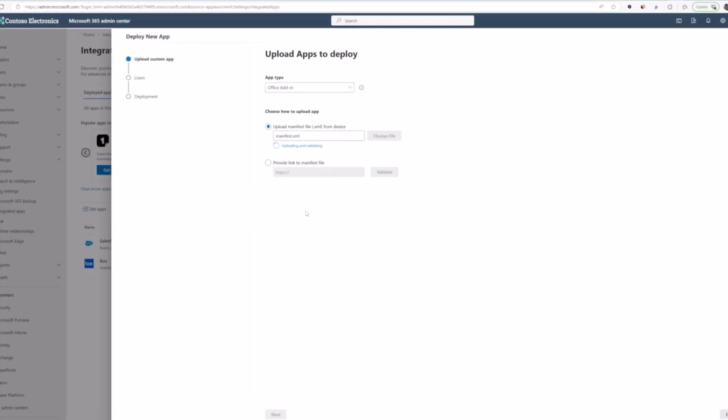Then we just follow the normal, regular central deployment process. As always, you could select whether to deploy for an individual, for a group, or for the entire org.